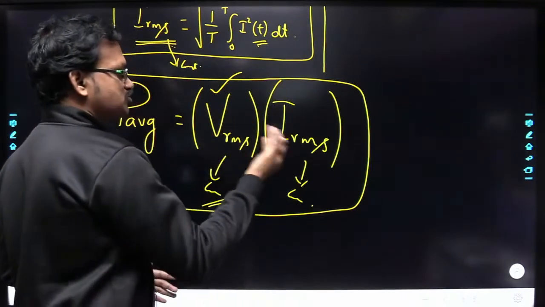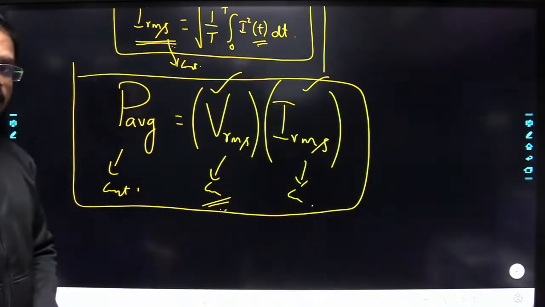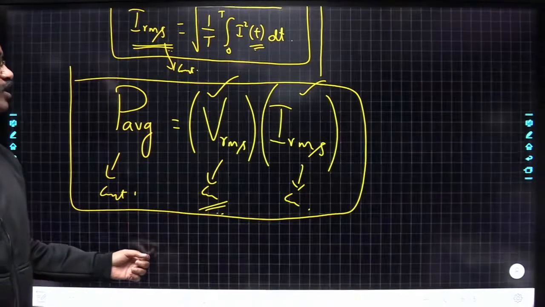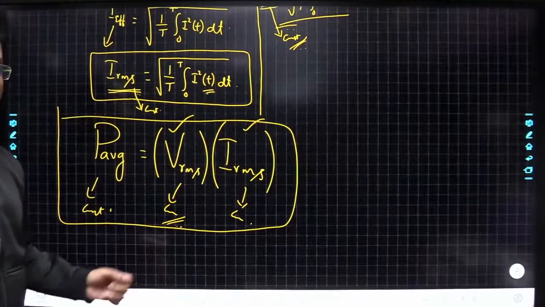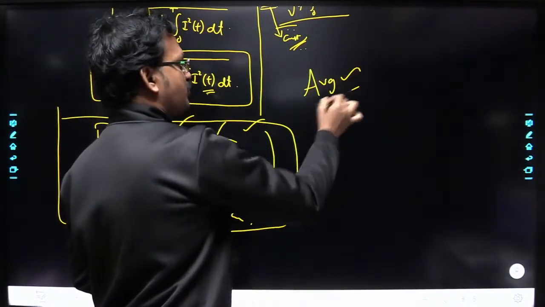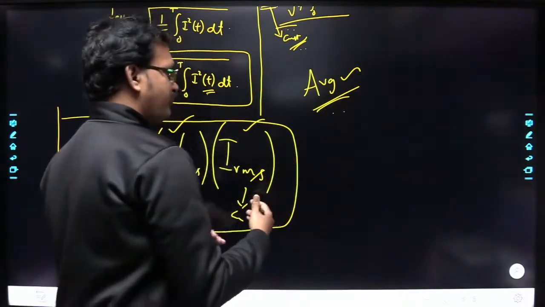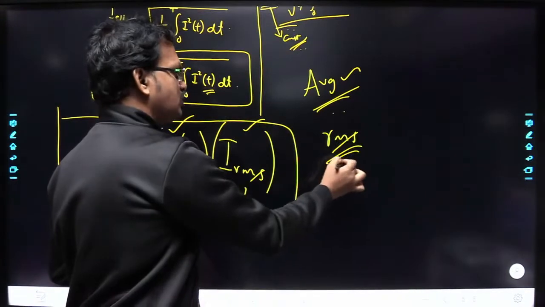This is the purpose of determining these RMS quantities here, right? Yes or no? So this is the whole story of RMS values and average values. Why we are determining the average value, what is its purpose, and why we have defined another quantity, that is the RMS value, what is the purpose of it. All these things we have seen.